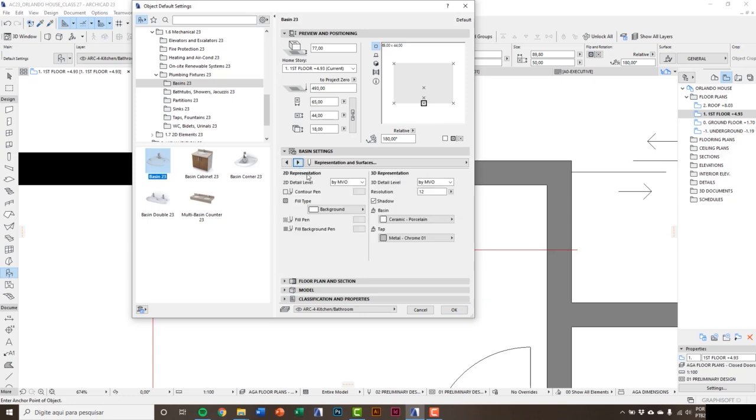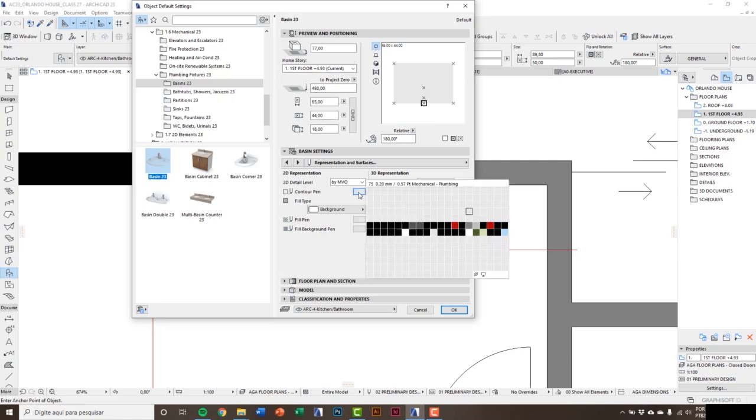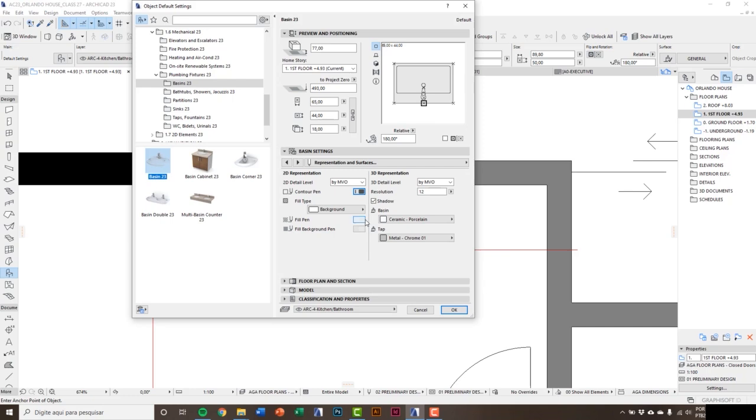Representation and surfaces. For 2D representation, I'll put contour pen of bathroom and kitchen. White background, 126. And 3D representation, I'll put 3D detail level as full. Okay, I'll make the insertion.